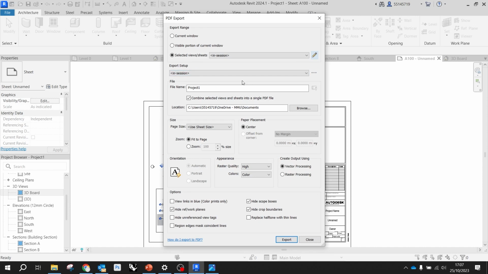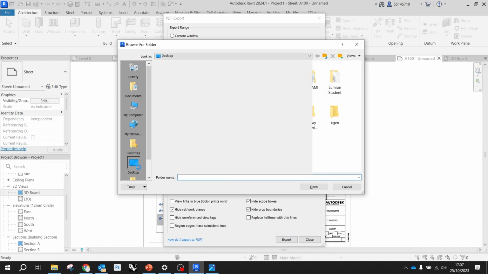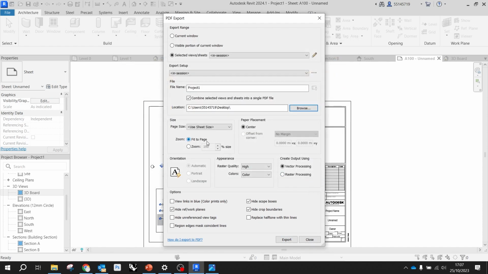Okay. I'm probably going to try and do it on the desktop. I'm going to use the sheet size. It's going to be an A1, fit to page, and vector or raster. Not have time to dig into that now. You can change the quality. I'm going to set it to medium, so it's going to be faster.